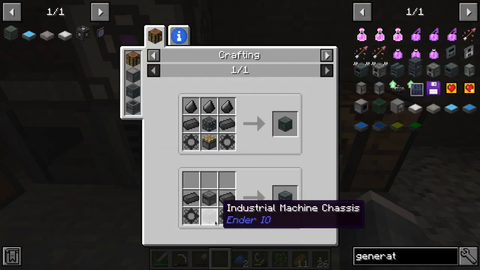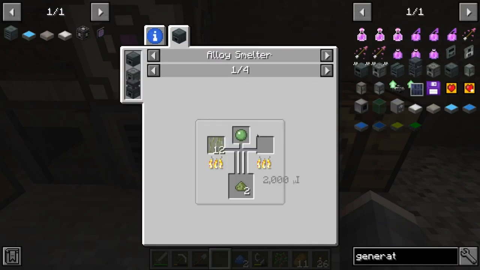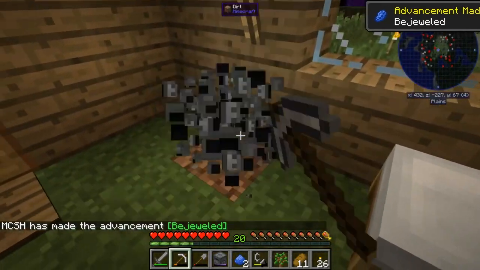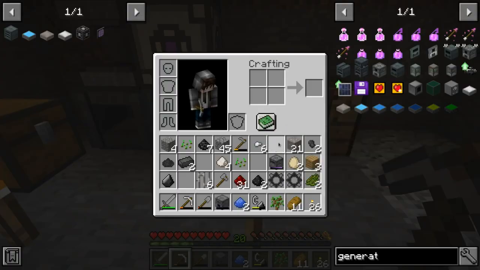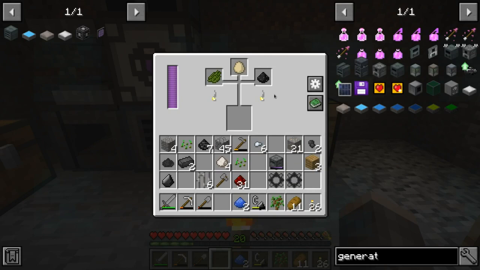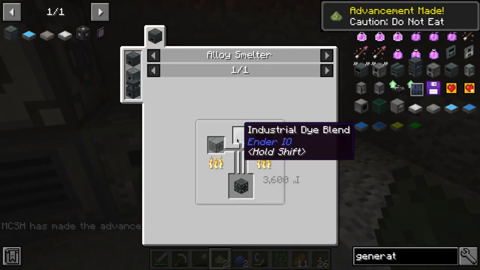And the last thing we need is an industrial dye, which requires a... What was it? Okay, coal powder, egg, and cactus green. So let's move you. And we need you. So it was cactus, egg, and charcoal dust. Okay. And it's done. So now we can craft this.